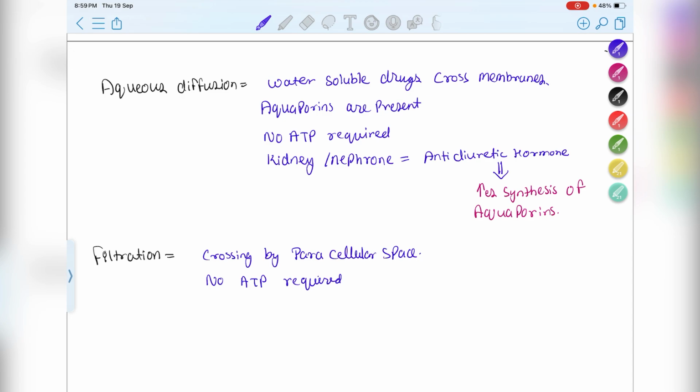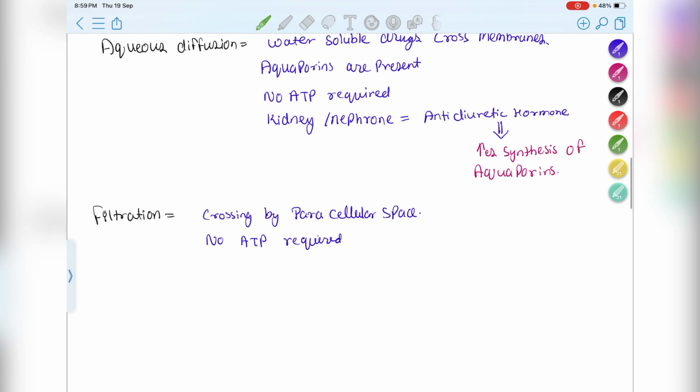An injection of insulin is given into the subcutaneous fat, and between subcutaneous fat, endothelial cells of capillaries are present, through which insulin gets absorbed into the blood by the filtration process. Okay, so we have two examples of filtration here. The one is from glomerular capillaries, blood gets filtered into the nephrons.